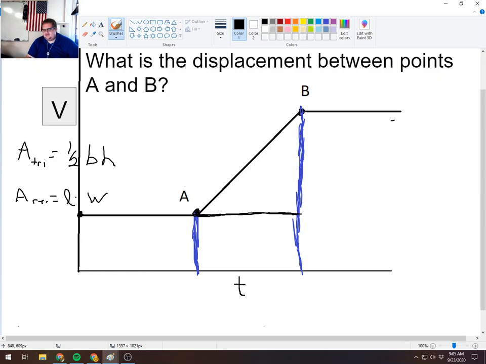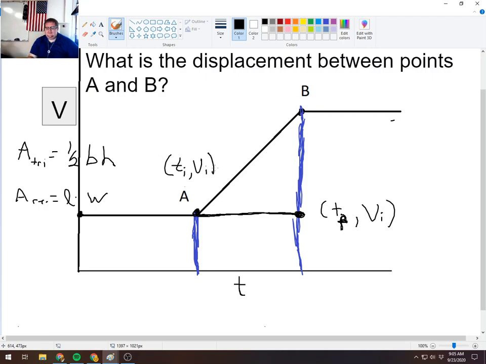So if this is like this point right here, right? If I was going to label this point, maybe I'll just call it T2, x comma the y value is, let's just say, vi, because this is a velocity, right, on the y-axis, and that's the initial velocity. This point right here would be T1. In fact, let me just change it to make it the same. I'm going to use TF and TI. So this point would be TI, that's the x value. The y value would be the same, it's the VI.